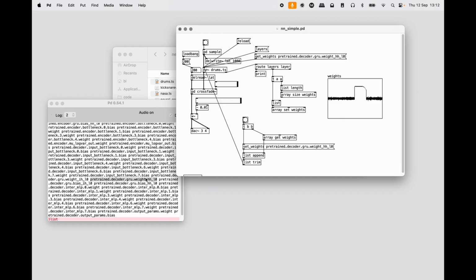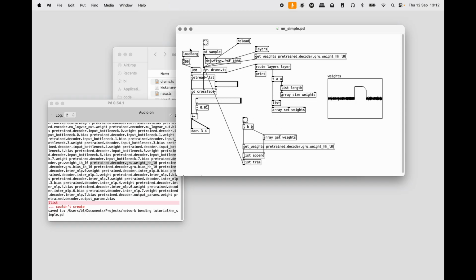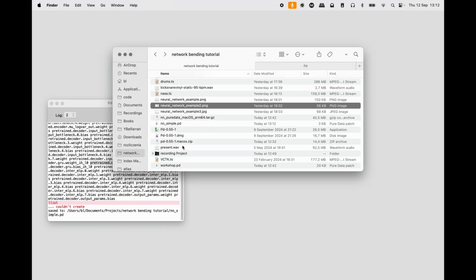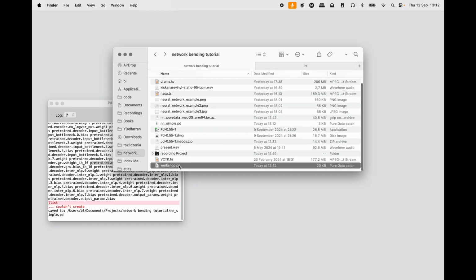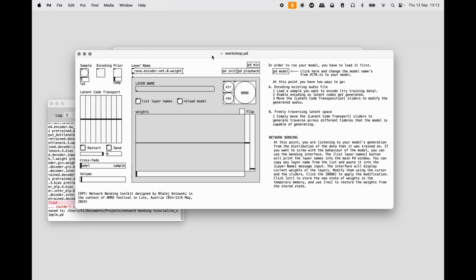So now we can move on to the more complex play. I have this patch that I'm also gonna share with you. That is the one that I was using for the workshop that I originally gave. Okay, it looks a tiny bit more intimidating, but it basically implements all the same ideas, just in a bit more playful way, and it has some extra features that allow you to actually play and perform with this. So let's just start right away.